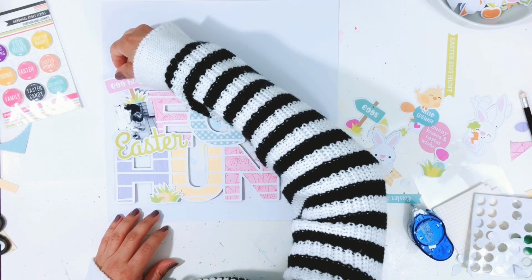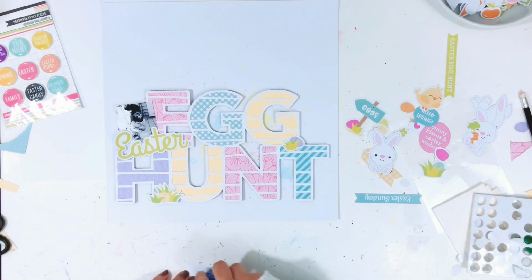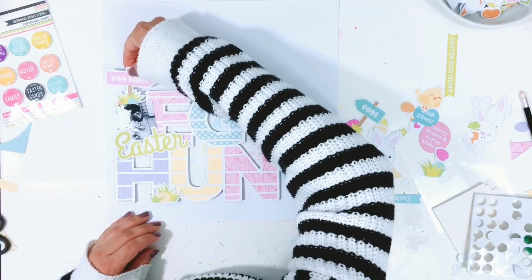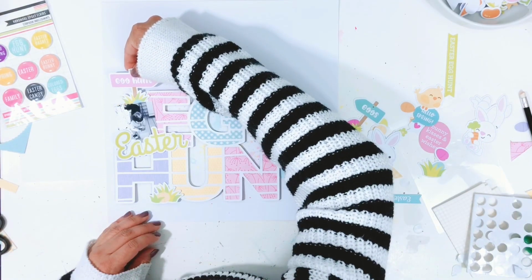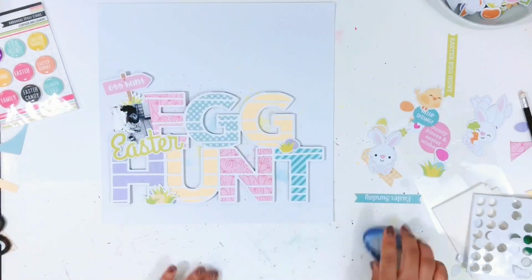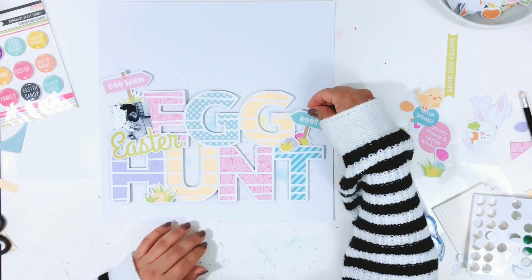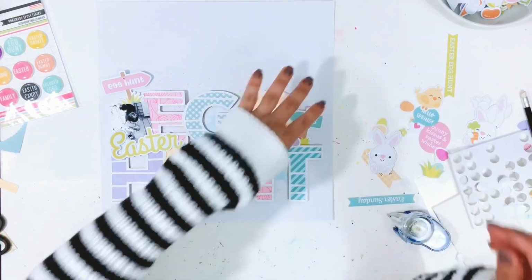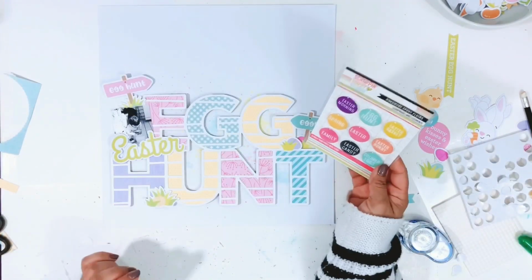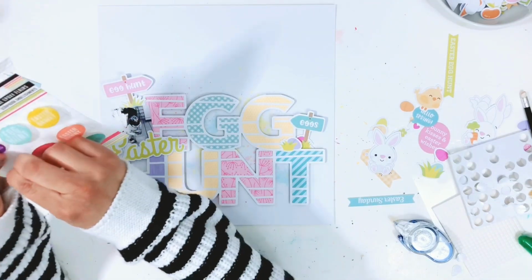So I love that these 2 Doodlebug collections go perfectly together. I was able to use some leftover papers that I had from Simply Spring to back the cut files. And then the Hoppy Easter die cuts, they just match perfectly with the colors. So I'm sticking down the die cuts. I do pop up these little signs, the eggs, and then the egg hunt. I add some foam dimensionals behind them.